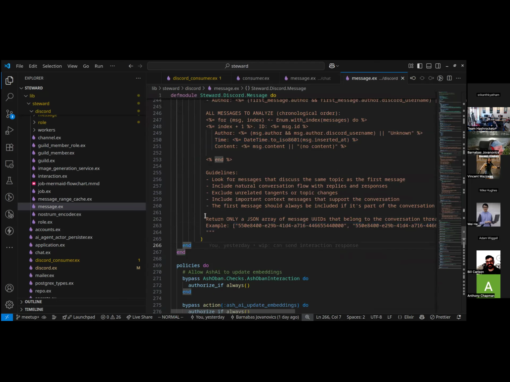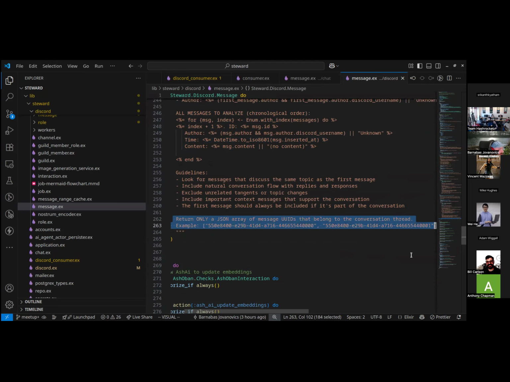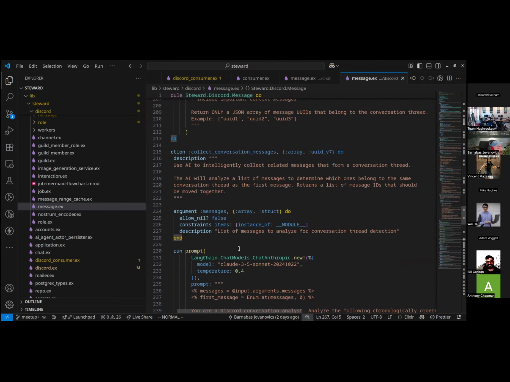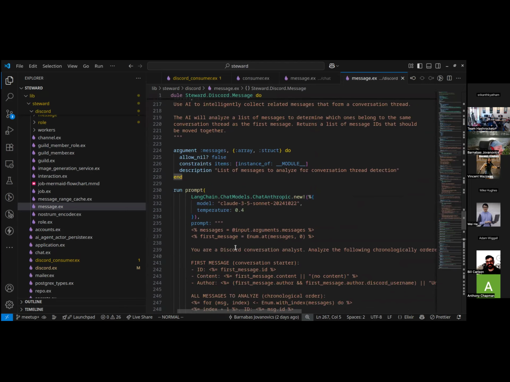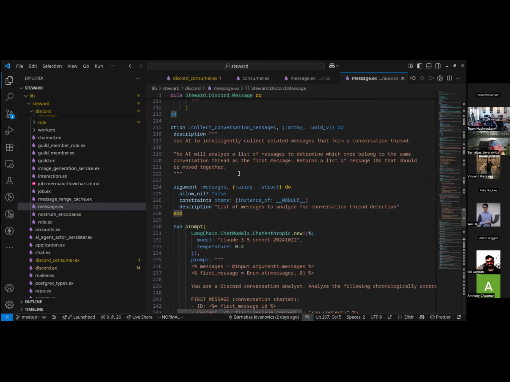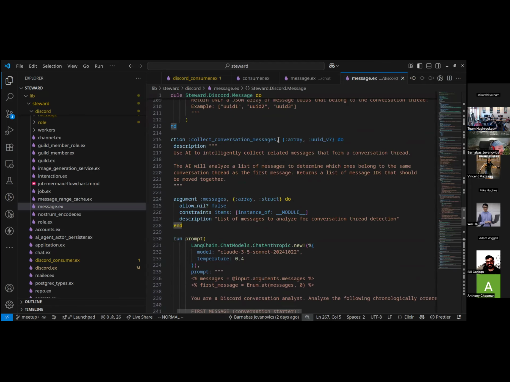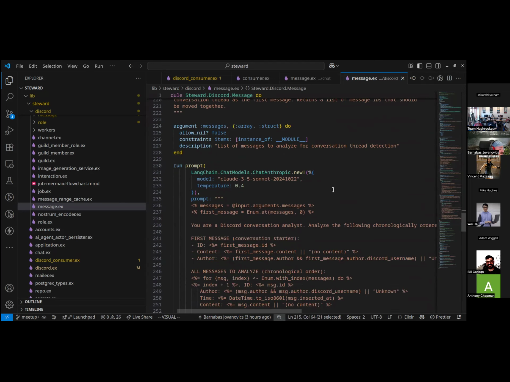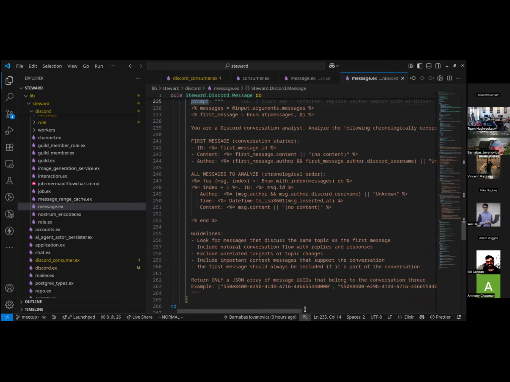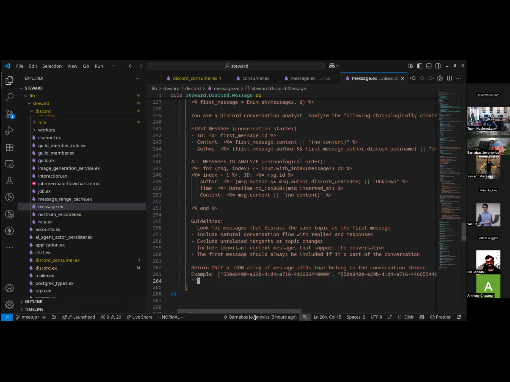I think I can actually remove this, because I'm not sure. Normally Ash would add something at the bottom for the types that you have here in your return types. But if you specify a custom prompt, I'm not sure if that's actually the case, so I might still need it here. But it works, so that's good.